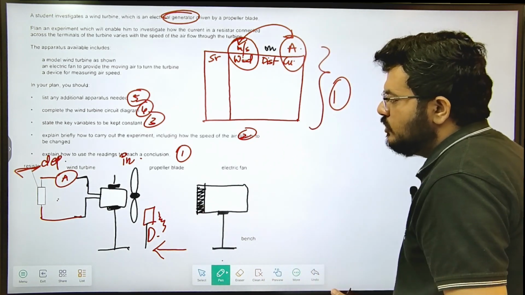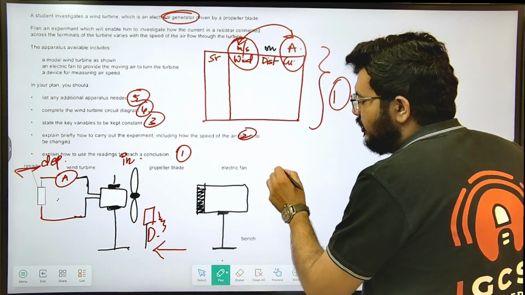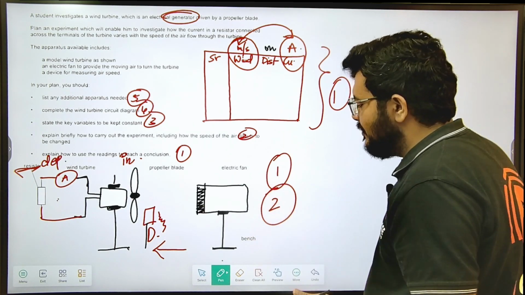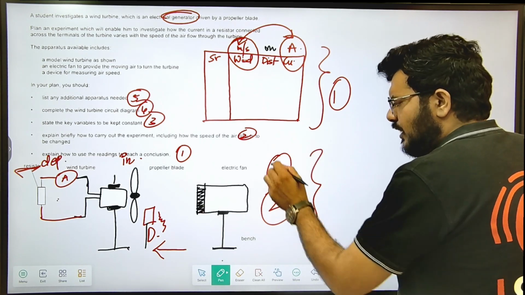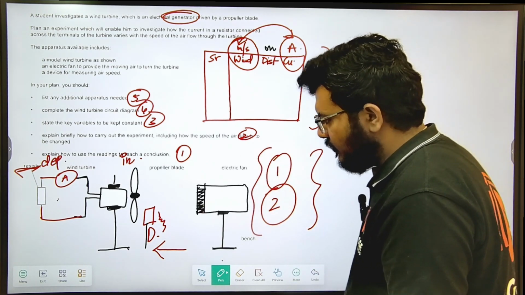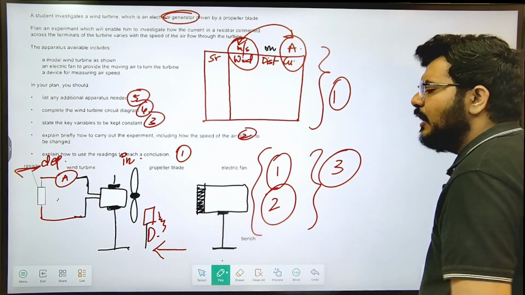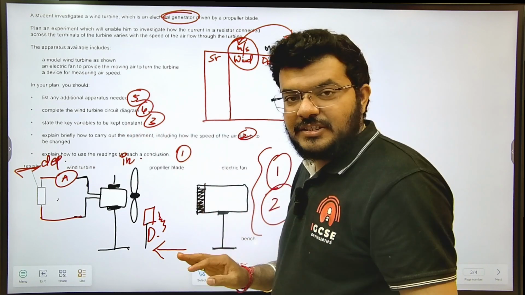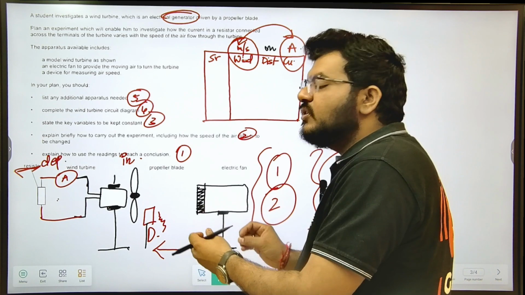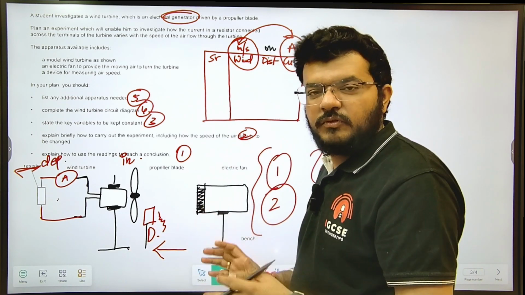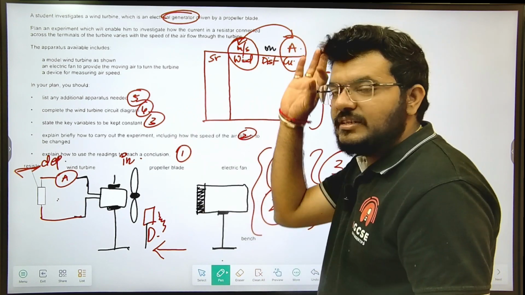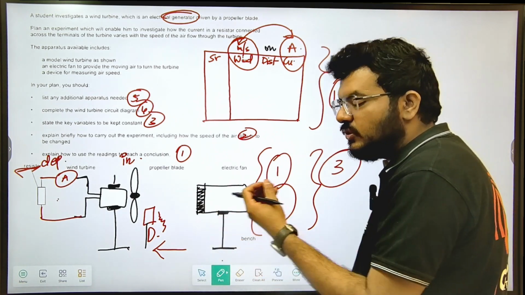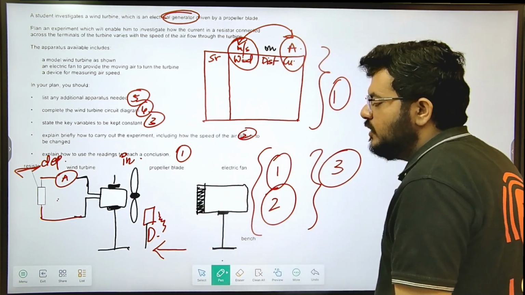What I'll do now, so how many marks have I already gained? I have already stated what I measure. I've already stated both the things that I measure. I've already stated how I do that, right? Then 1 mark is for how I change this, right? Decreasing or increasing the distance. Please don't write changing the distance. Don't write ambiguous statements. Exactly write how you are going to perform this. If I tell you write the answer, that is not how I instruct you to do it. I have to be specific. So in your answer also, you have to be specific.